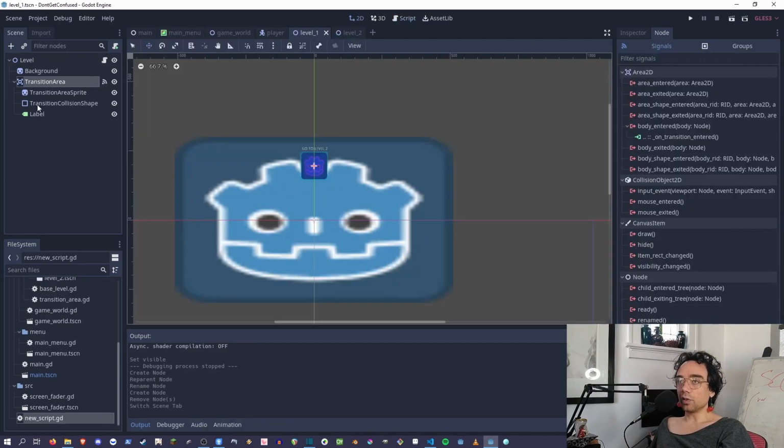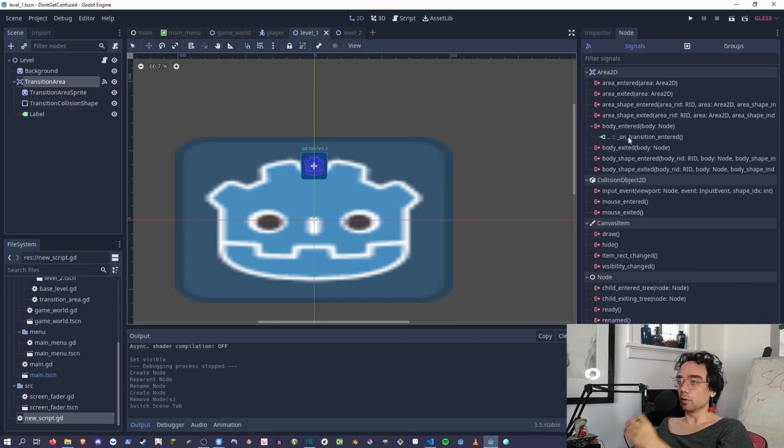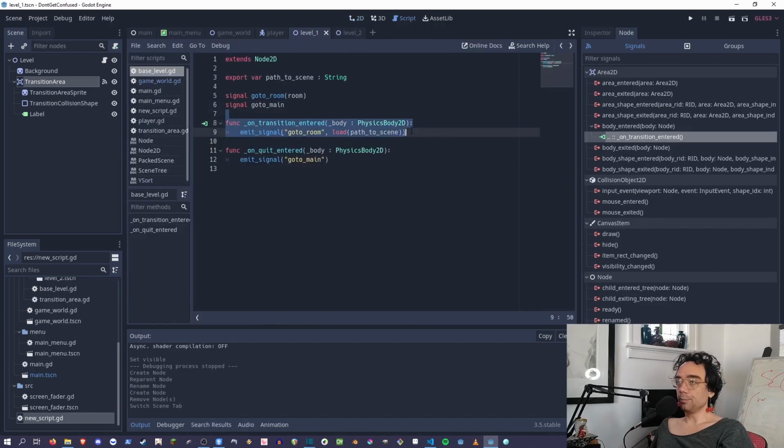The way these are set up, these transition areas don't even have any scripts applied to them. They're just areas, and they trigger when the player bumps into them. They'll call this transition entered, and this is going to be the player. This is a reference to the player's node. I don't care about it. You can do stuff with it if you want.